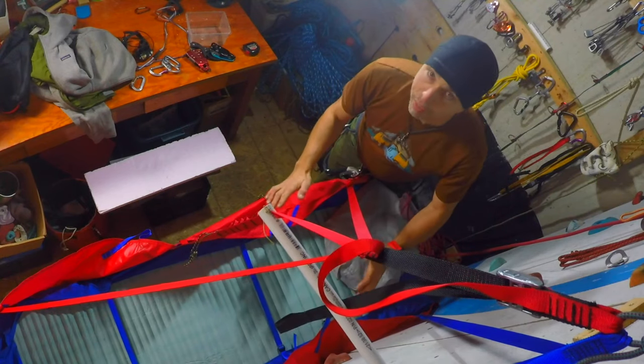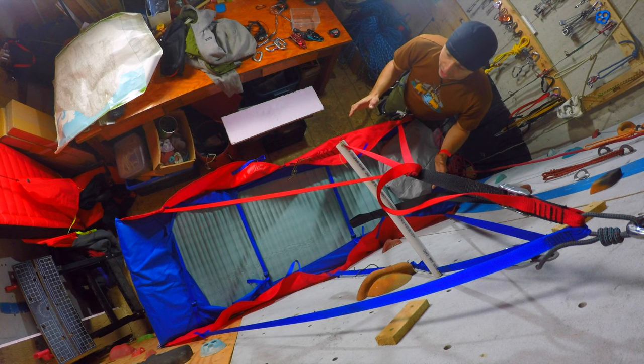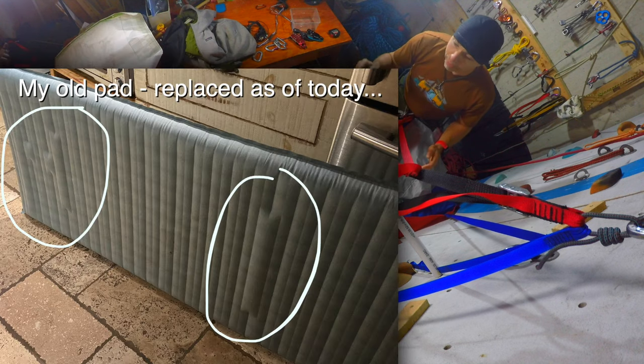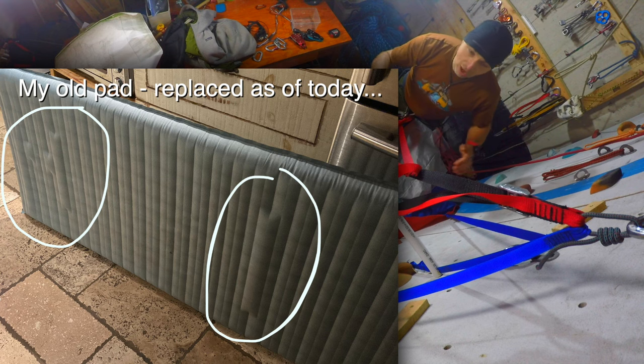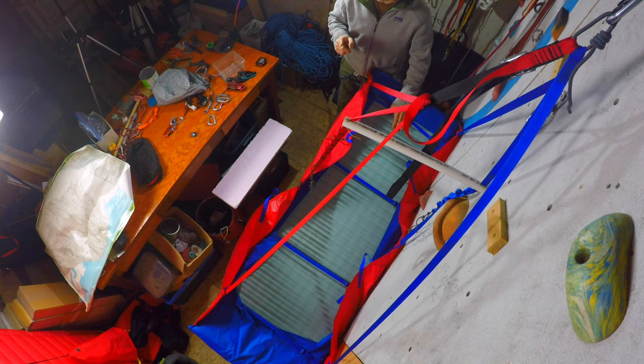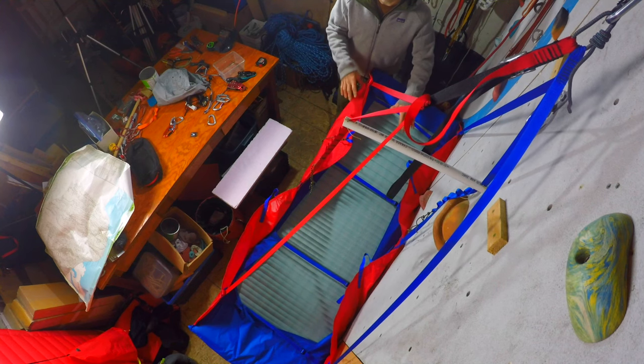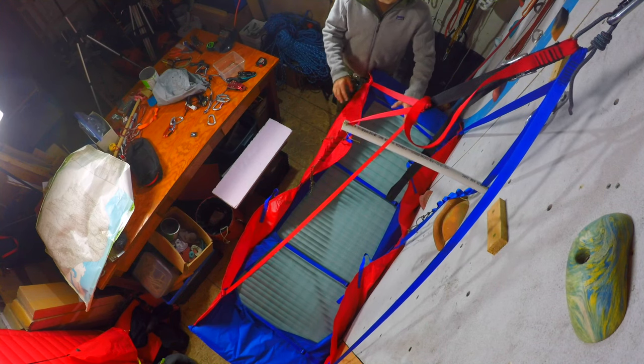One thing that's really important: when I inflate it, I'll inflate it a little bit more than I would for sleeping on the ground, but not too much. Look what happened to my pad when I really over-inflated it and then stepped on my ledge like it was a rigid ledge — it started to delaminate. I could still use it, but obviously that's not good. When it was quite deflated, the comfort was really good already — you don't need to over-inflate it.